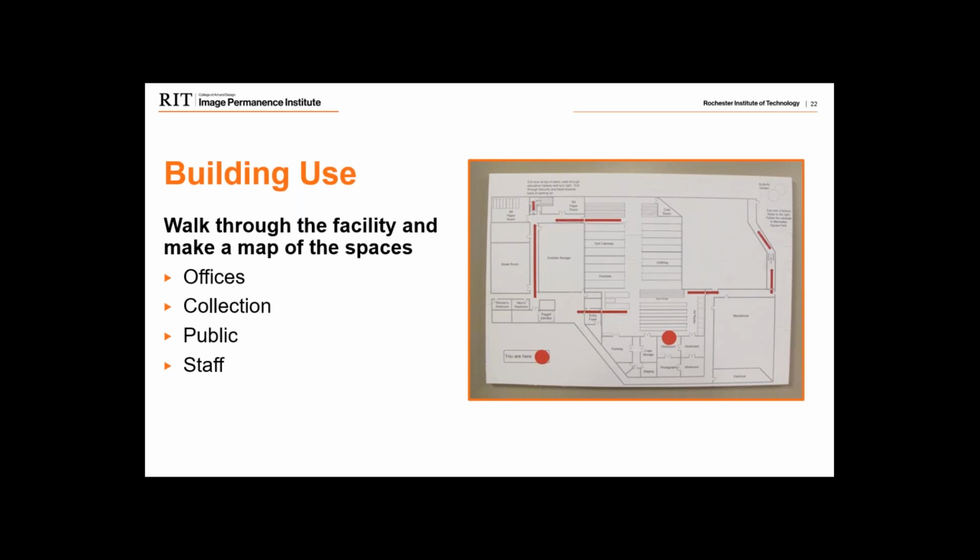We have come into situations where the director's office was located adjacent to a collection space. Mapping that out, if you walk through the building, the building was kind of a maze, so you didn't understand what backed up to which rooms. As we laid it out, you see the director backs up to the collection space, and they were actually served by the same air handling unit. So when collections would call because it was getting too cold or too warm in the space and they wanted it cooled off, the director would call and want the temperature turned up. And at the end of the day, who wins that argument is going to be the director. So just getting that understanding for how your buildings are laid out, where the air is distributed.